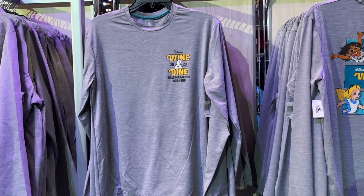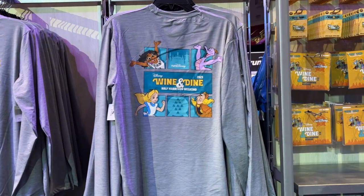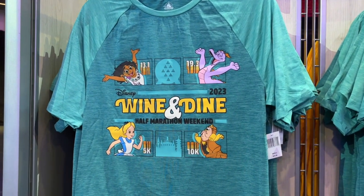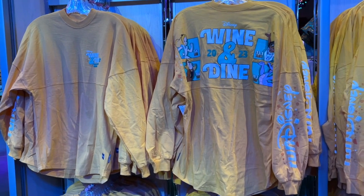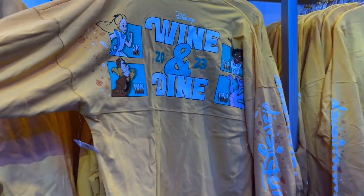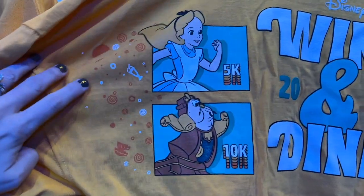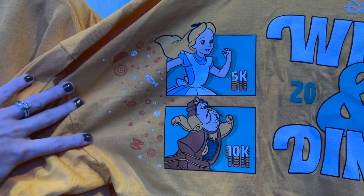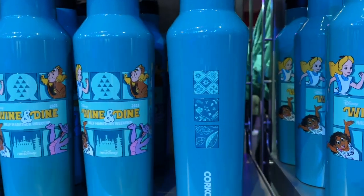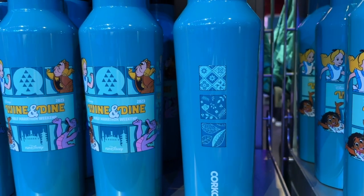The performance athletic material shirt here in that same nice slate gray mirrors the jacket, with the 2023 Wine and Dine half-marathon logo on the breast as well as the big logo across the back featuring all of the different characters and Epcot. This shirt has all of the races represented — it is the spirit jersey for this weekend's races. All of the characters and races are represented on the back, and I really love this yellow color. It's not a clashing bright yellow; it's a really nice warm yellow. I also love all of the little character-specific elements flying off as they run by — that's a really nice attention to detail. And we've got one more full-size Corksicle with a pop top, with all races represented, and on the back they've got the different patterns representing Alice in Wonderland, Beauty and the Beast, and Encanto.